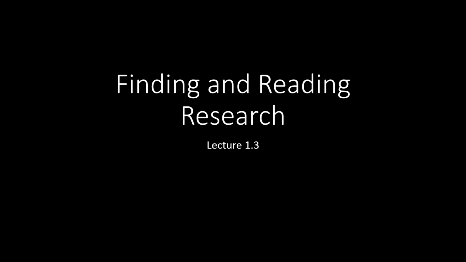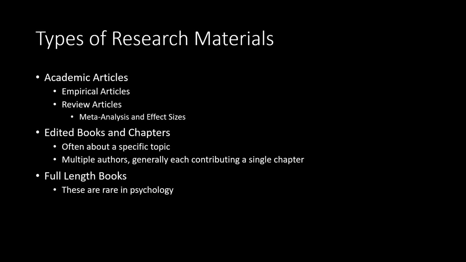For the last part of this lecture set, we'll be talking about finding and reading research. So the primary types of research materials that you're likely to encounter start with academic articles. These are the bread and butter of any research domain. This is where you're going to find almost all original work that gets conducted.